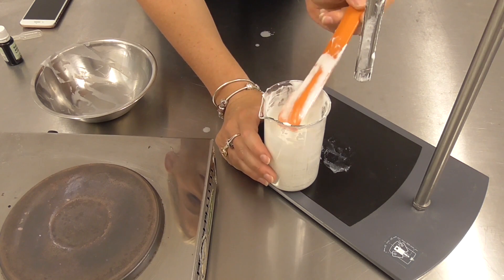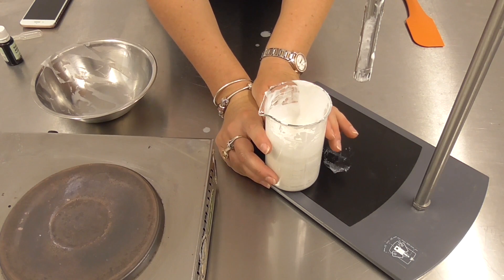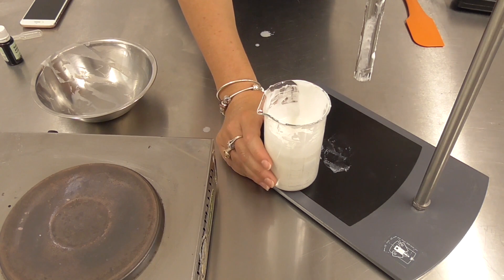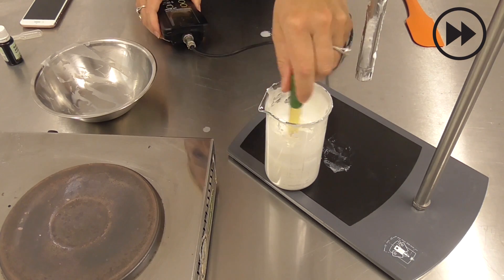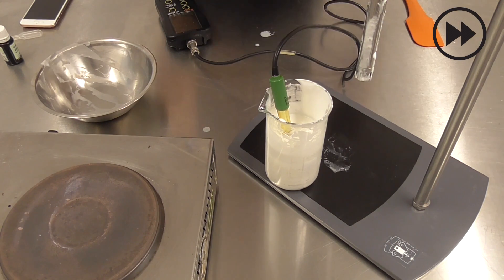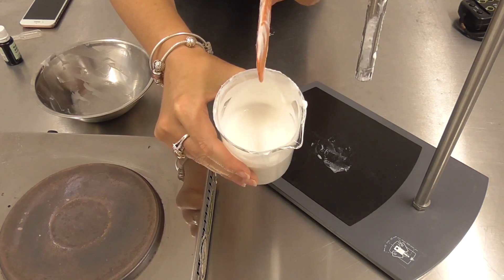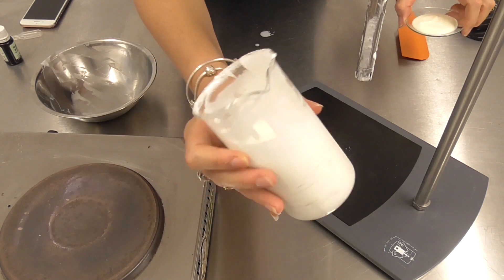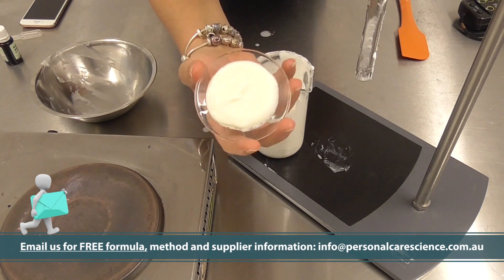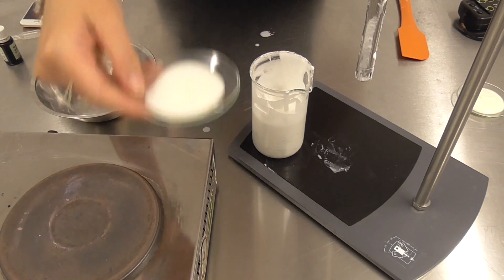The jojoba esters was a material I chose specifically because it has a really light skin feel. It is, of course, vegan friendly and palm free. And being jojoba esters, it will not oxidise, so I help reduce any oxidative risk there. Now we need to check and adjust the pH. And there you have your vegan friendly, halal suitable, palm-free cream. Don't forget, on the day you make it, it is still quite low viscosity — it will set overnight to this buttery consistency, as you can see, quite a high viscosity. Contact us for the free formula, and you'll also get the lotion version as well.